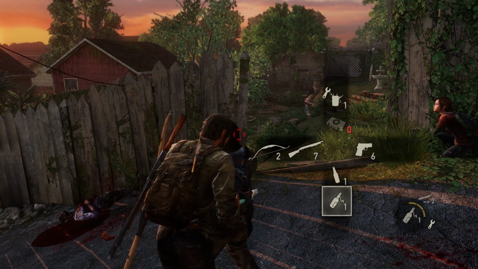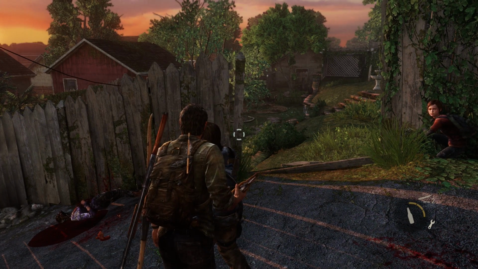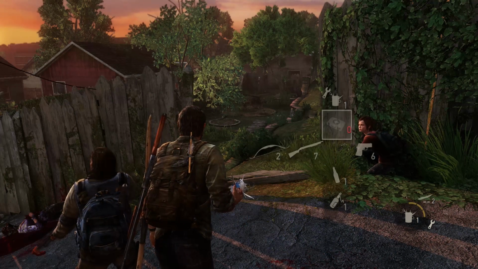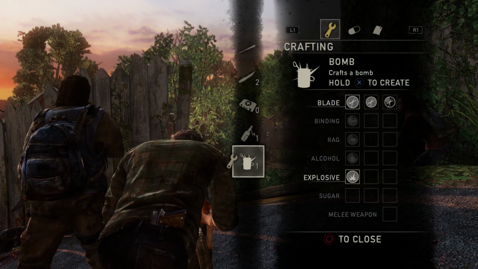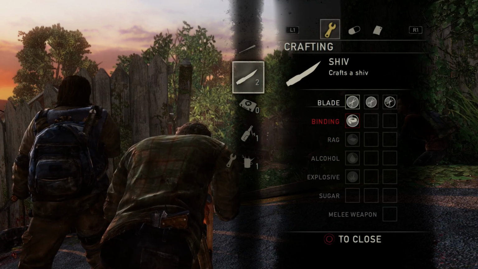I've got a Molotov cocktail here, and then also just a distraction item. You can either have a bottle or a brick at any given time. You can only have one of each. You might be able to get upgrades for that as well. Spot for a med kit. This is a shrapnel bomb that I have, and I can also at any given time bring up my backpack, and this will allow me to craft various things.